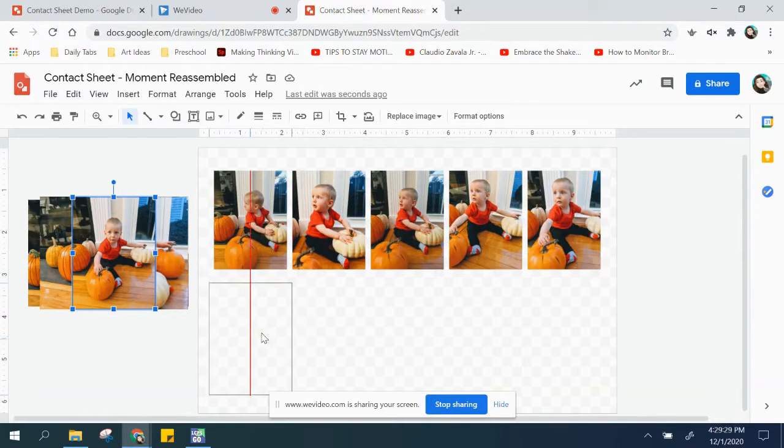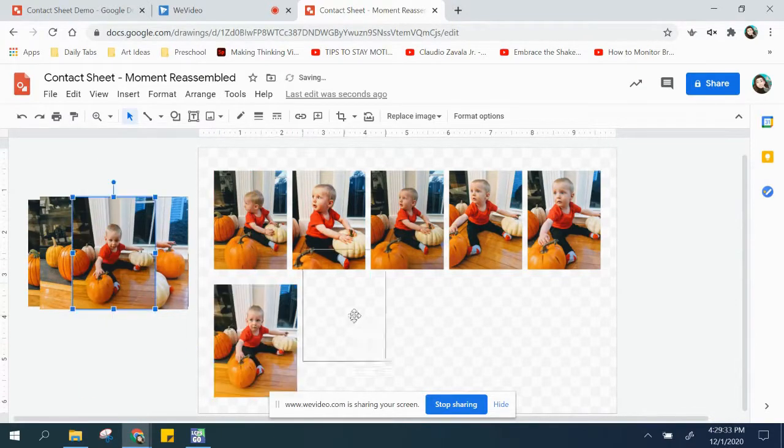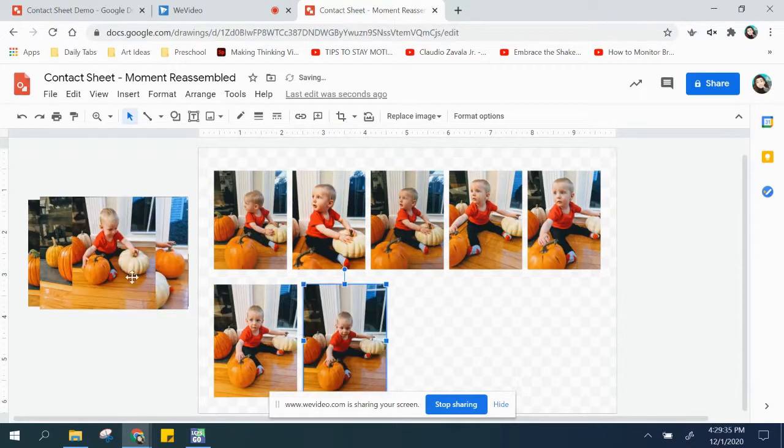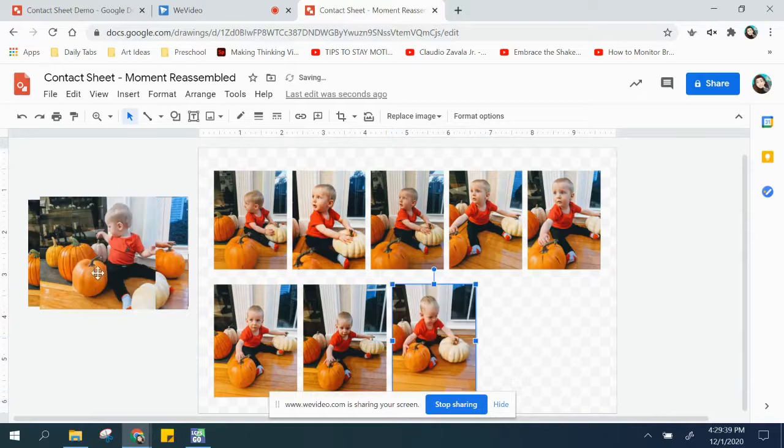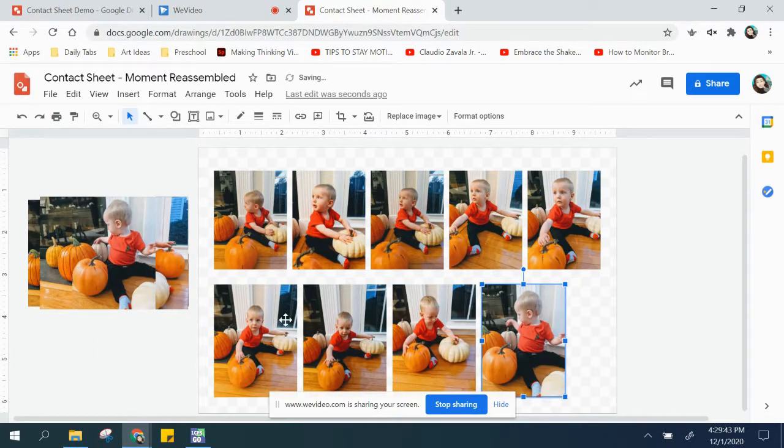I'm going to follow the same process to make a second row. Now this is super easy when all of my images are the same direction or format.